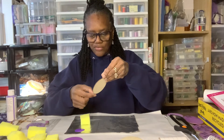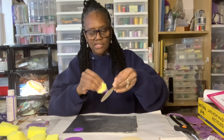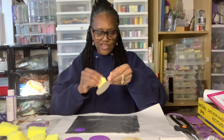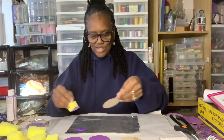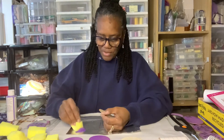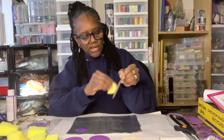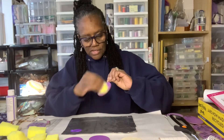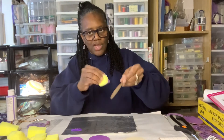If it gets stringy I'll just pull out the strings. I have some baby wipes on the side. Hopefully you guys are having a great Tuesday. I'm just going to continue painting these — when I run out of this color I'll get another one. They dry so quickly. I also have a little heat gun sometimes that I use to help with the drying process as well.